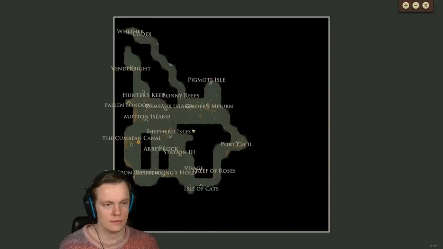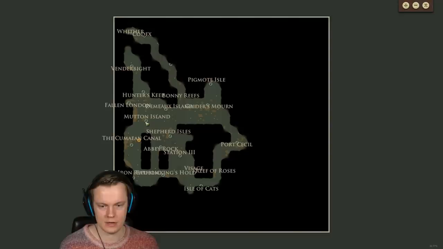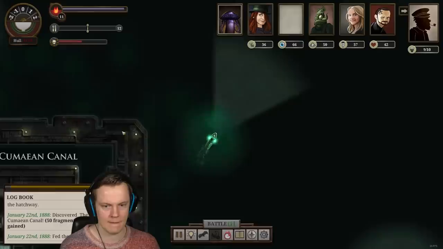Okay, so we're gonna go to... I guess this is just nothing. We'll just go to Mudden Island, but we'll stick to the shore to get less terror. Especially now that everything went wrong. I mean, I guess we'll just go straight. Otherwise, it's gonna be a really long way around. Yeah, we also need more fuel.